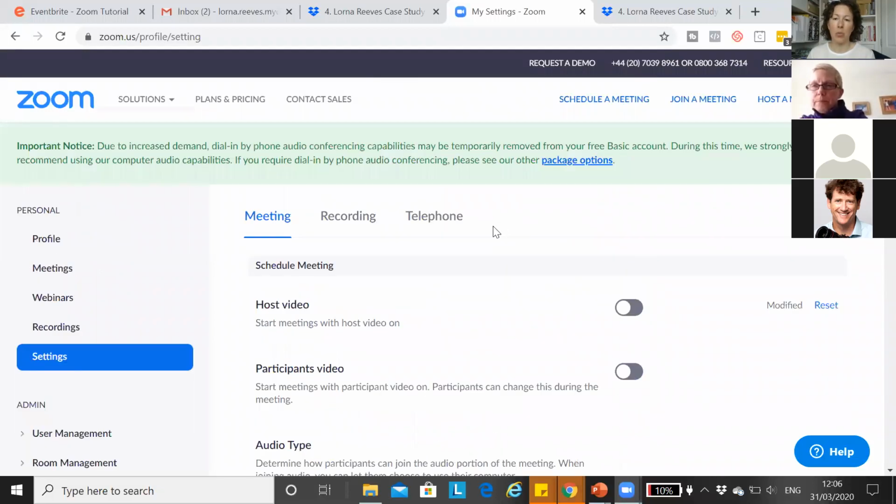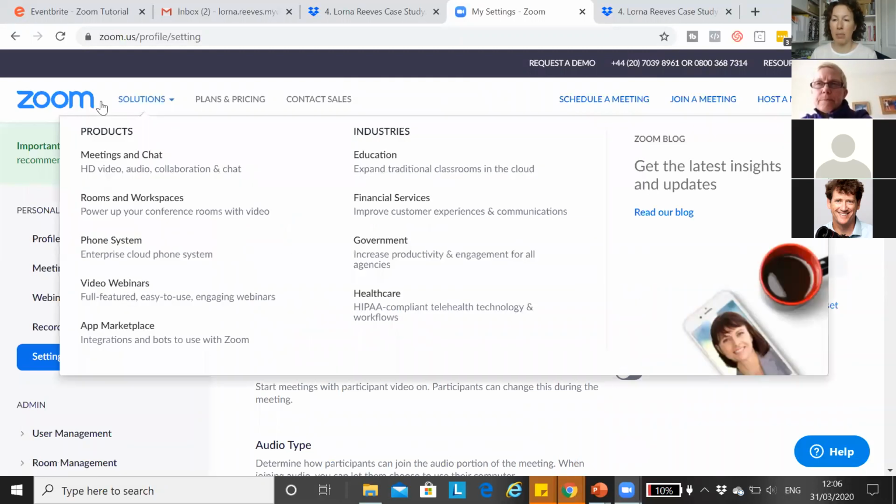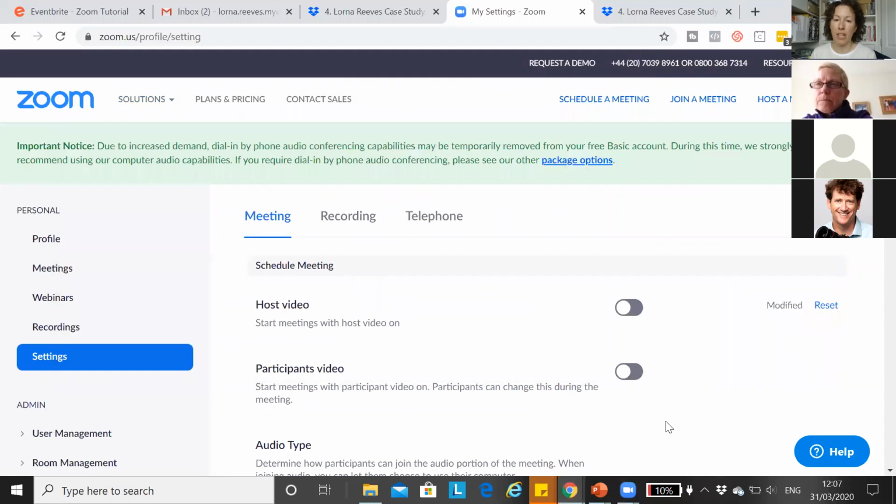Awesome. So when you originally start in Zoom, you'll see just a general, really generic basic Zoom welcome page. I want you to click on this button in the top corner here, and that's your account button. And that's going to take you to your dashboard. And this is where you are going to host all of your sessions from. You can create new sessions.